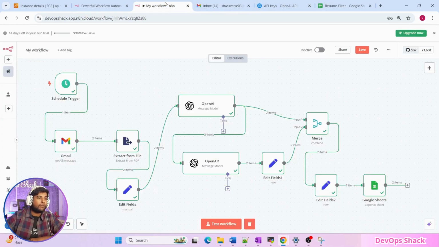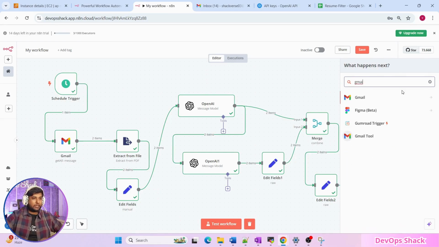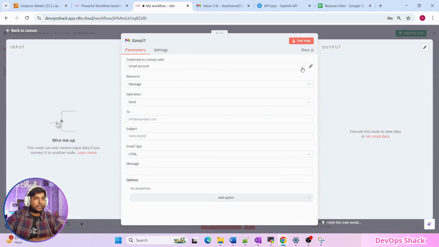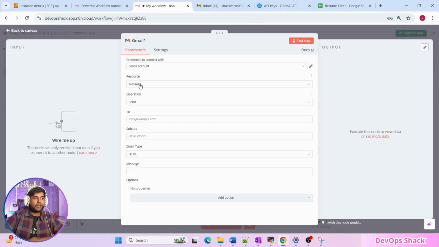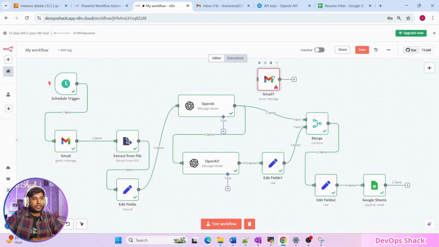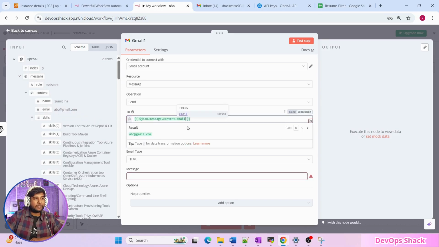Okay, so now we can go back here and I will search for Gmail and click on Gmail, and this time first I'll select send message. So make sure to connect your Gmail account. Okay, and I hope by this time you are already aware of this. First of all we need to add it properly, so we are going to add it from this to this. Open this. Okay, so from here details are fine. We need to put here email, that we can put from here, correct?